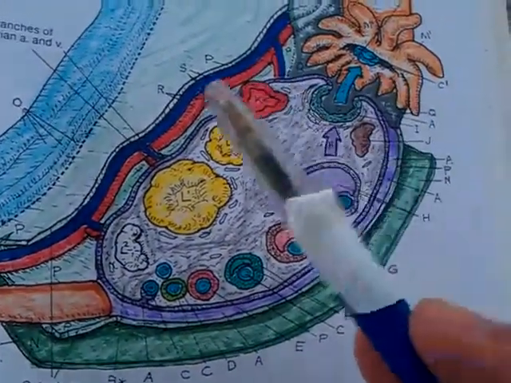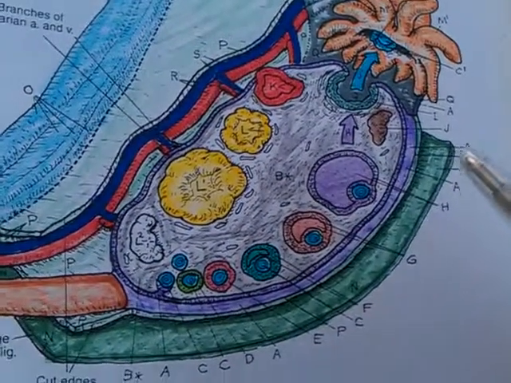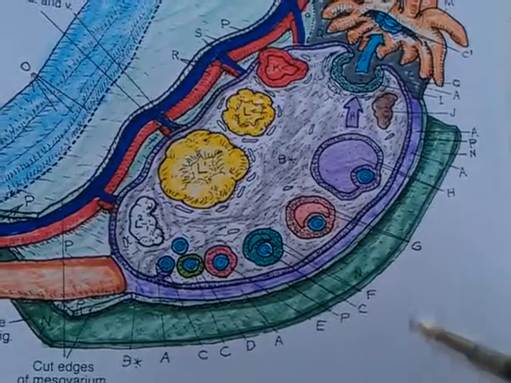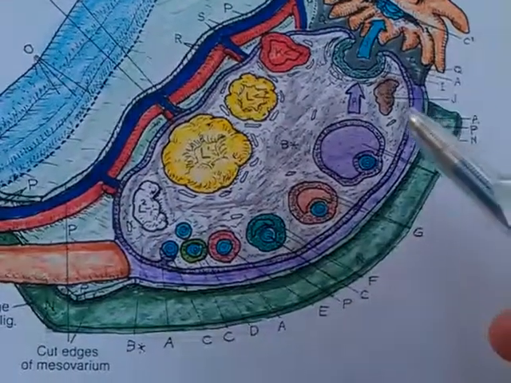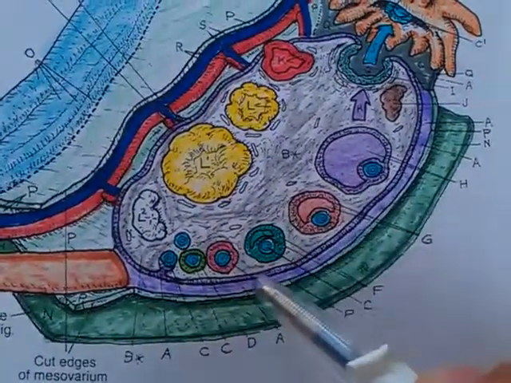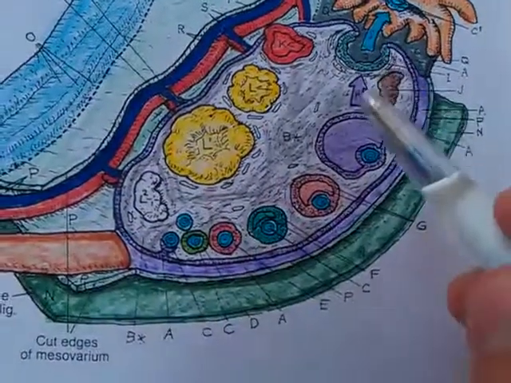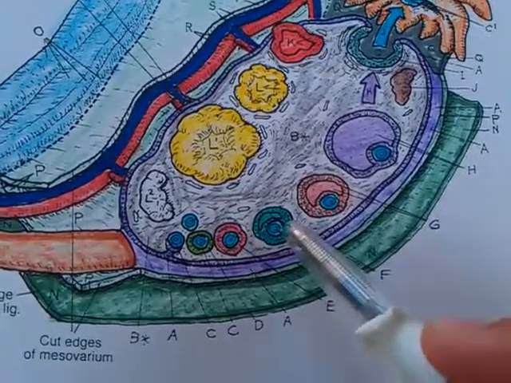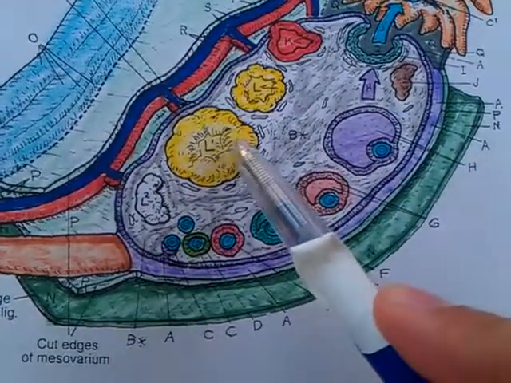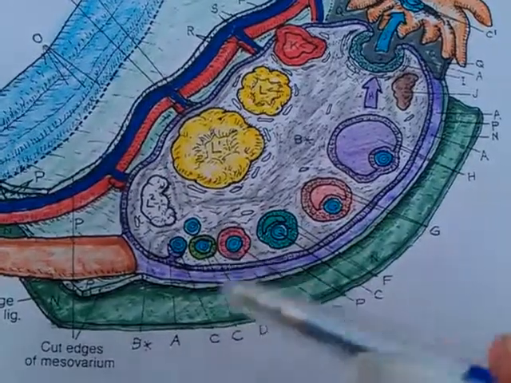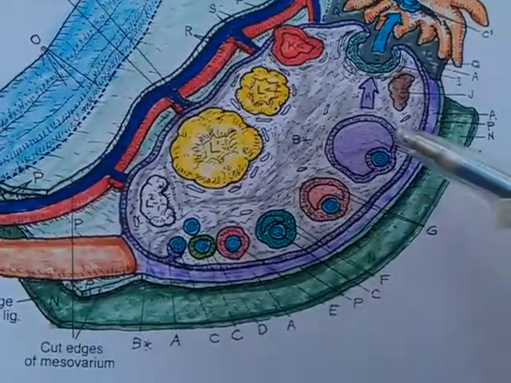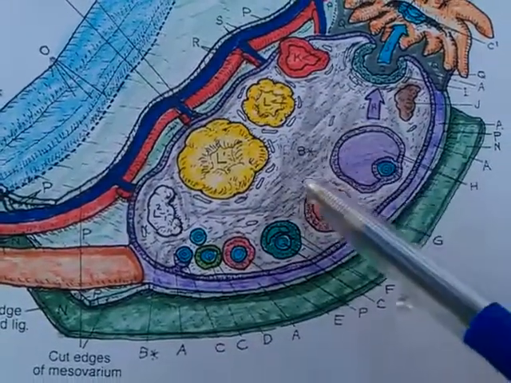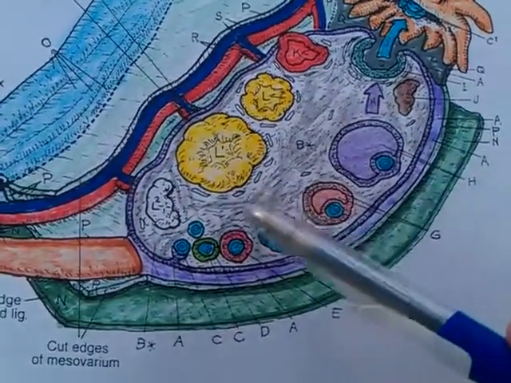The structure of the ovary: you have the surface of ovaries covered by germinal epithelium. Then beneath that you have tunica albuginea. And then you have the cortex, which contains the ovarian follicles, and corpora lutea and corpora albicans embedded into connective tissue. And then you have medulla, which is a vascular connective tissue.